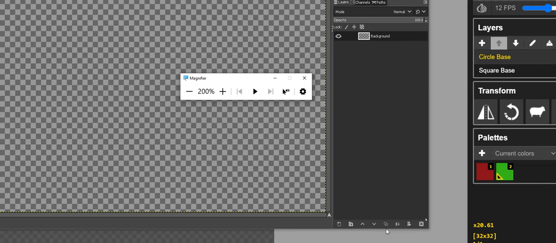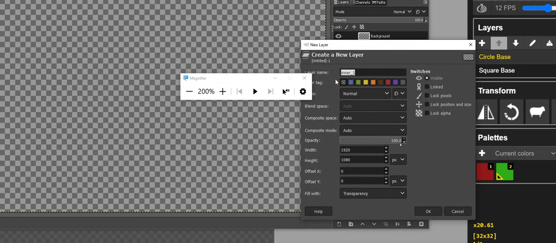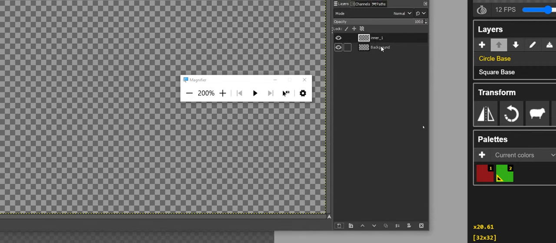A lot of the more advanced programs, this is kind of how they like to control their layers, is you add the layer, you have the standard show and lock options, but then the main controls and options when you're working with layers is located down near the bottom here. So now if I go ahead and add a new layer, it's going to ask me some information. I'm going to go ahead and leave everything as is and say OK. And now you can see not only do I have two layers here, but now I can either use the up and down arrows, or a lot of software packages like this will actually allow you to click, hold, and drag as far as controlling your layers.